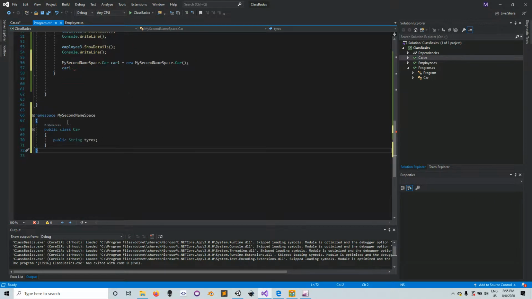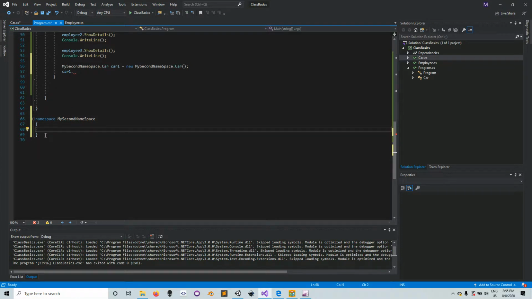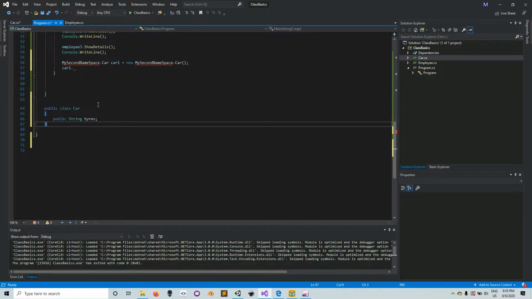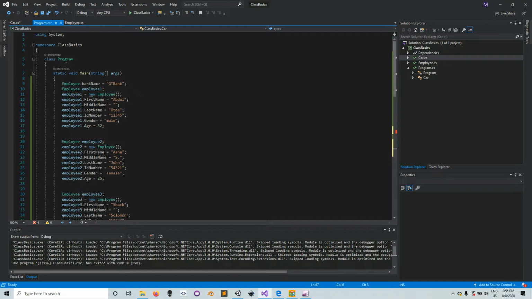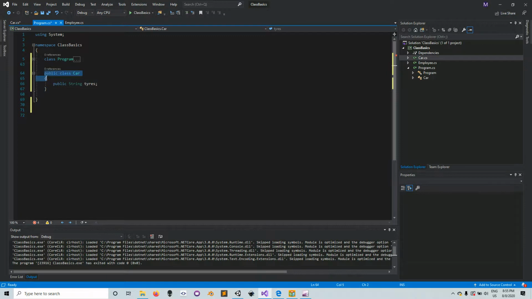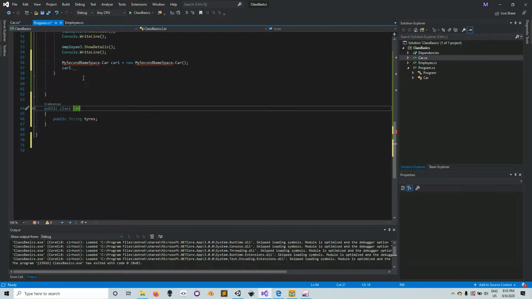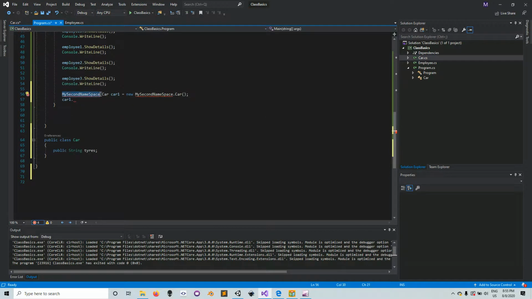The other thing I want you to see is, let's go ahead and remove this namespace. Let's take out this car definition and put it within the same namespace as the program class. So after the definition of our program class, we have another car class. They are both residing within the same namespace, class basics. Now we no longer need my second namespace.